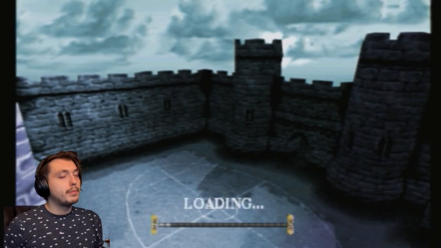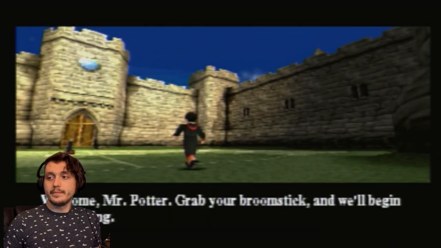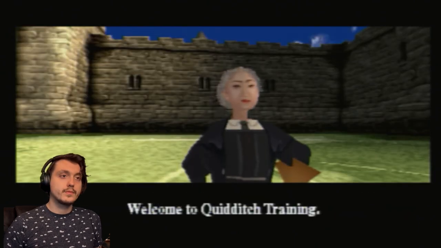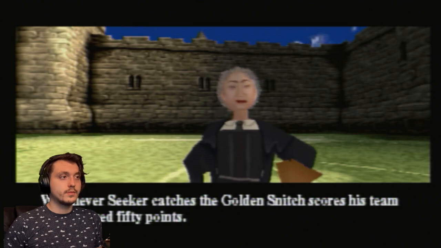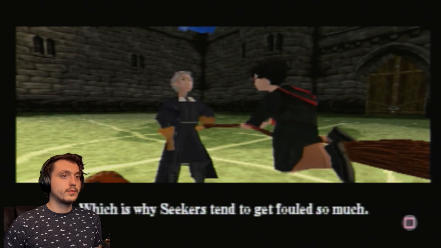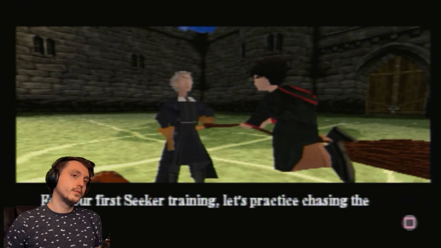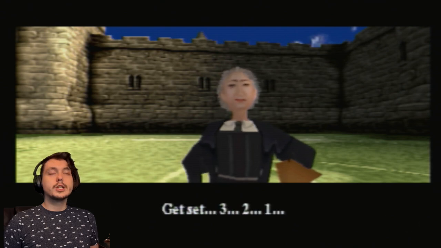Welcome, Mr. Potter. Grab your broomstick, and we'll begin the training. Okay. Welcome to Quidditch training. Whichever seeker catches the golden snitch scores his team 150 points. Which is why seekers tend to get fouled so much. For your first seeker training, let's practice chasing the snitch. Fly through 10 hoops generated by the golden snitch. Get set. It's just hoops again.